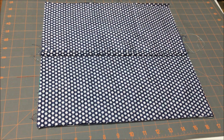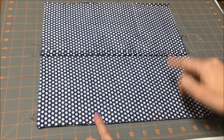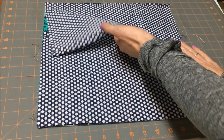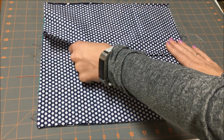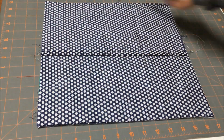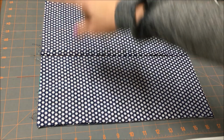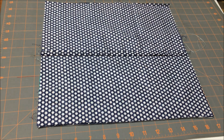Now, this is kind of different from the pillow form that you made. When you made the pillow form, you had to leave an opening so that you could flip the pillow inside out. Well, for this project, this is the opening. We'll be able to stuff that whole pillow down inside of that space. So you don't have to leave an opening. You're going to pin all the way around, and then you're going to do a 1/4 inch seam all the way around the entire cover.